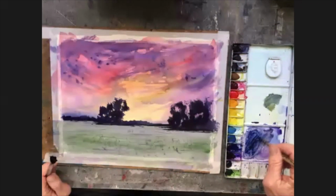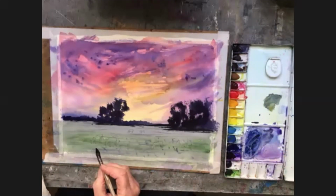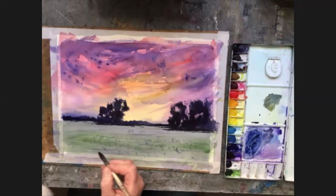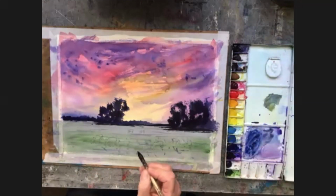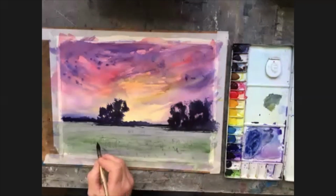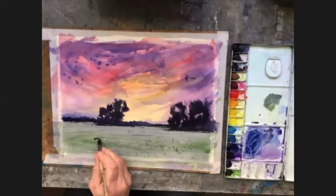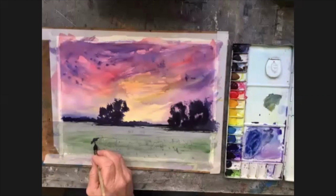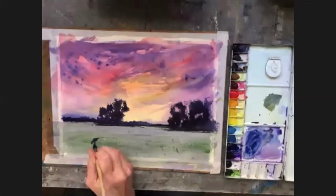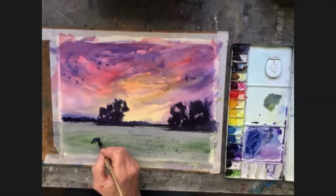So I'm going to paint in the cows with this mixture of the two. And if I want them to be darker, I'll drop in some neutral tint on that one. This brush has got a little point of its own. So let's just see, paint them in. If you're painting along with me, you've all got cows, and don't get too bogged down with thick legs. We just want the impression of a cow.